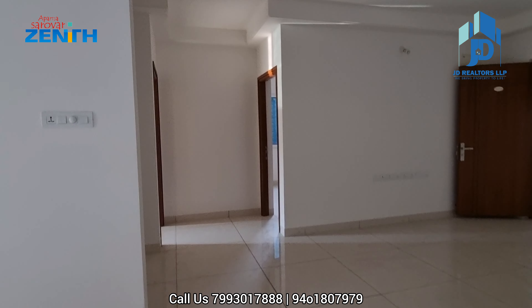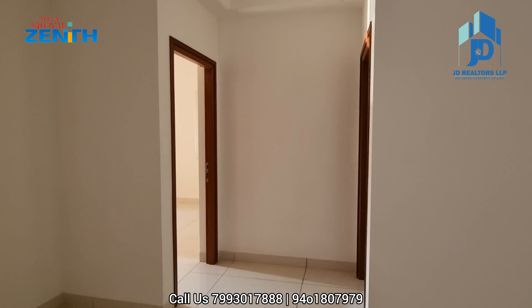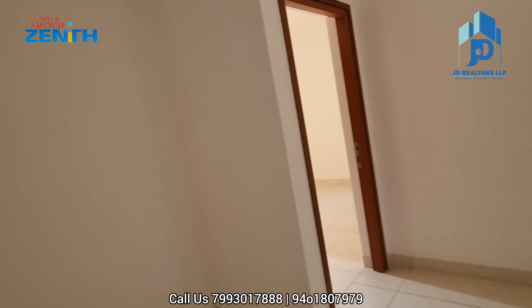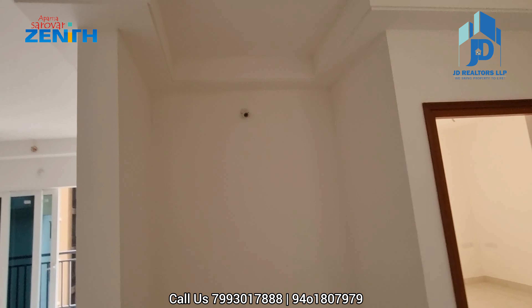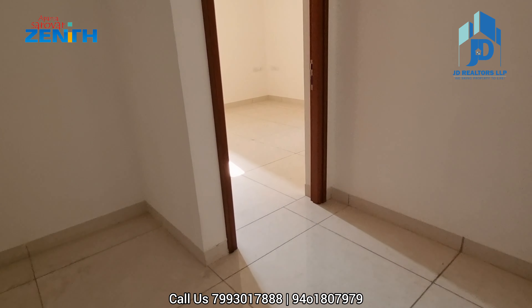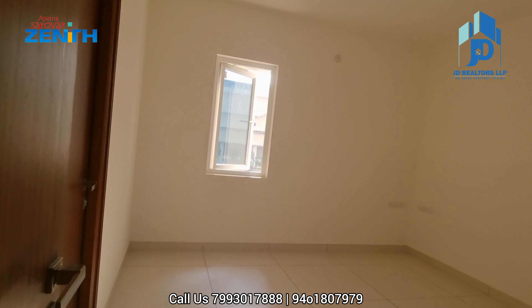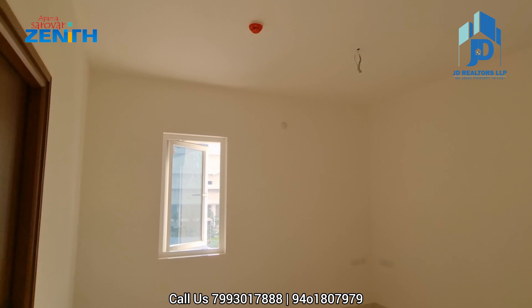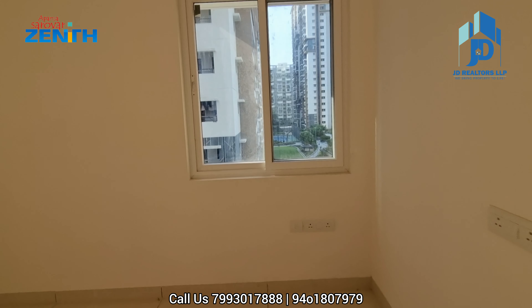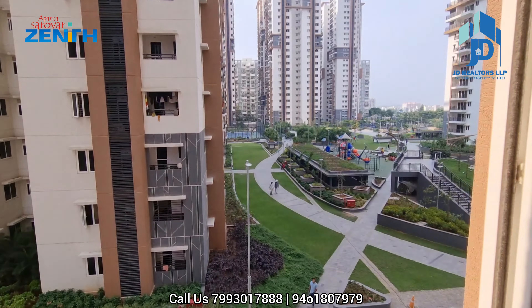On this side there are two bedrooms. On the left side is one bedroom and on the right side is one bedroom. The left side is the children's bedroom and the right side is the guest bedroom. And this is the puja. Let us watch the children's bedroom — it also has two windows. The view is very good from these two bedrooms, guest and children's.